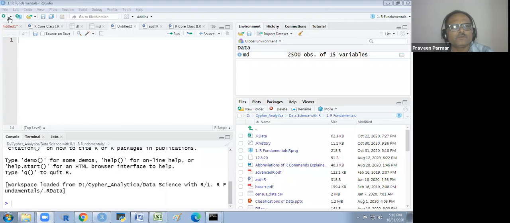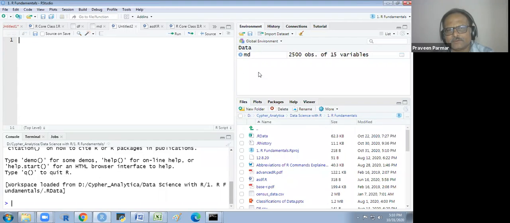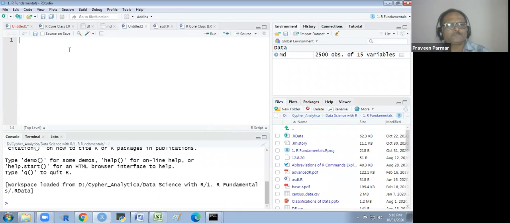Today we will cover the basic syntax of R. First we see the function.